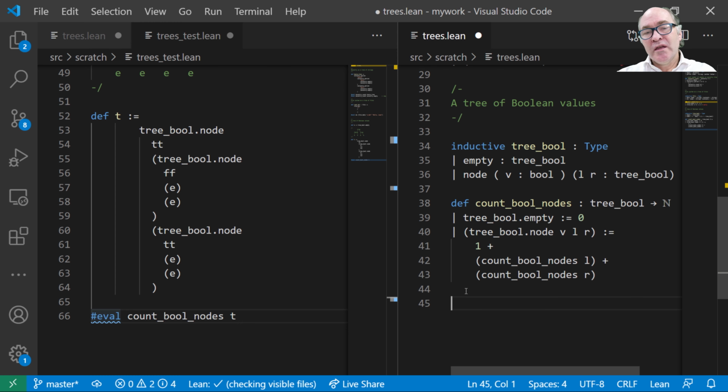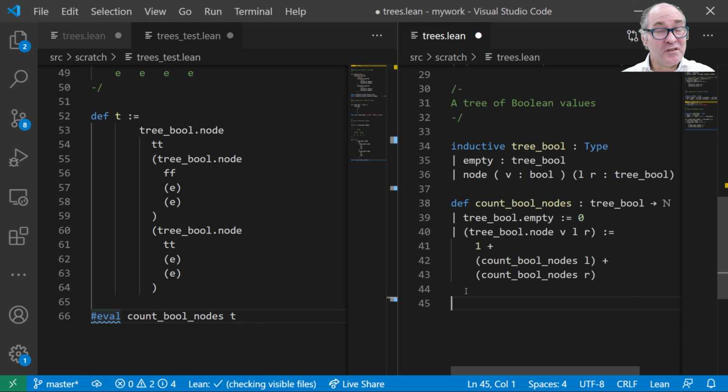Suppose that we wanted to write a function called tree and. You probably remember from your Python and Java experience that Boolean expressions can include and operators and or operators, among others. How does AND work? Well, it takes two Boolean arguments and returns true if both of them are true, otherwise it returns false. But what if you have a whole tree of Boolean values? Okay? We'd like a function that returns true if all of them are true and false otherwise.